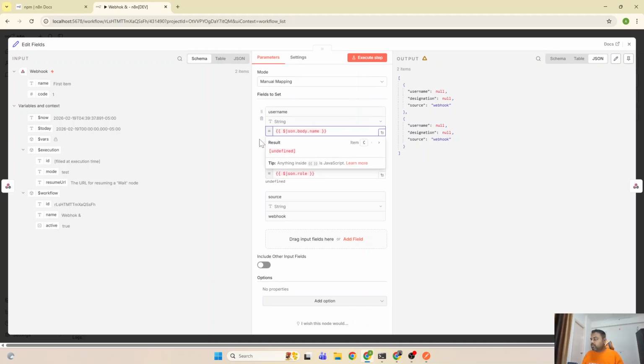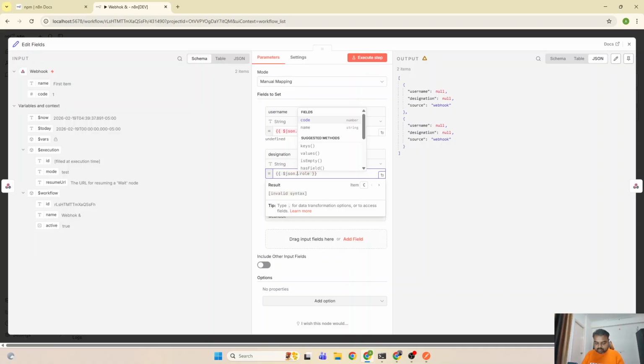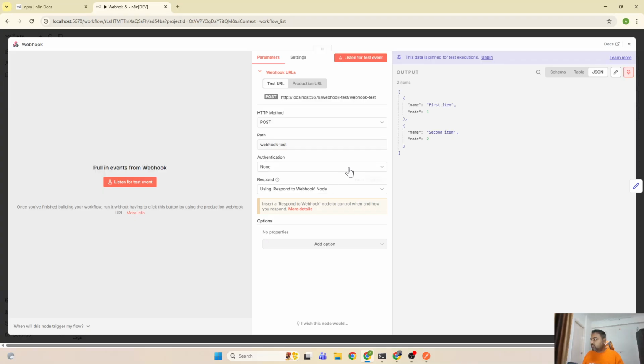That body dot name, dot body dot role, and the webhook.